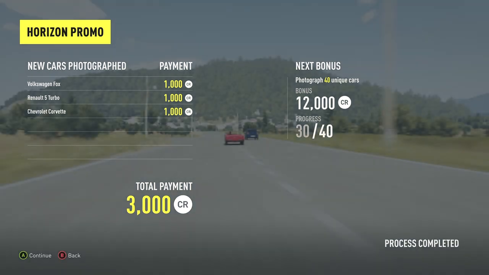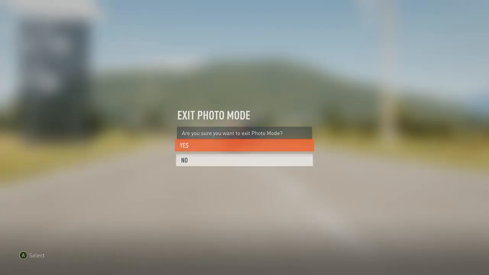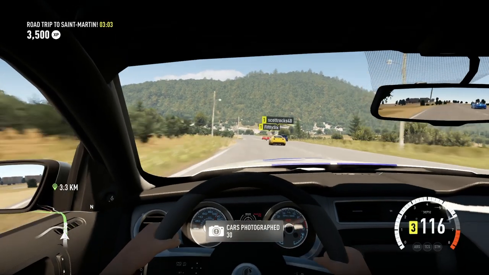So I've got another 10 more. I can have a bonus credit of 12,000. That'd be nice. Right, cancel. Get out of this mode. Boom. Picture taking craziness. Let's go.